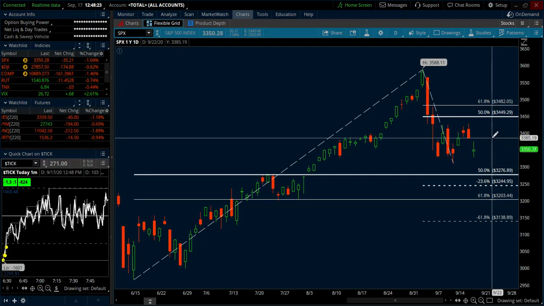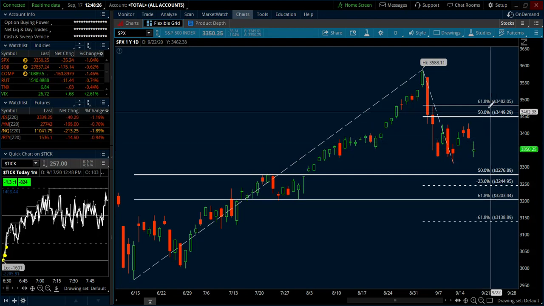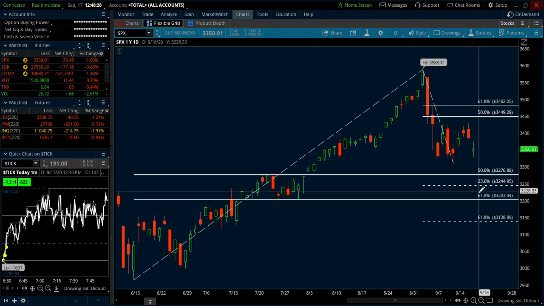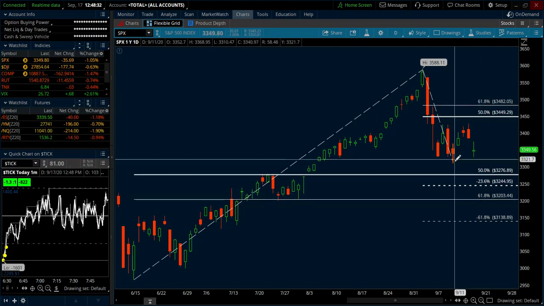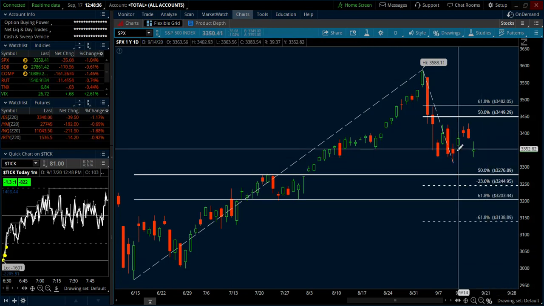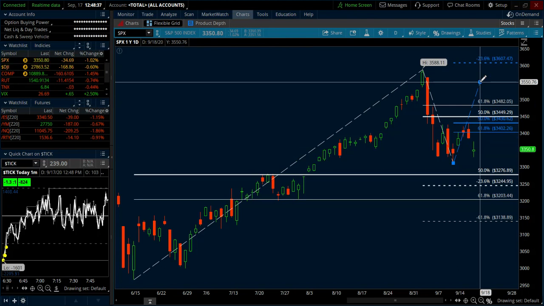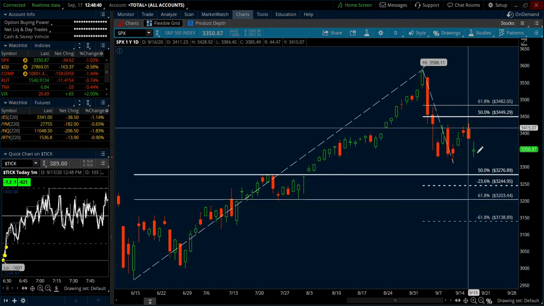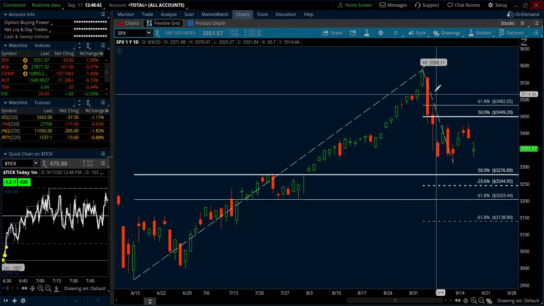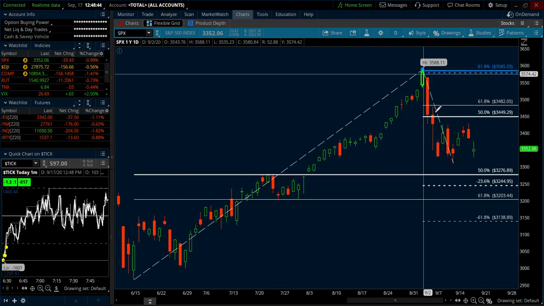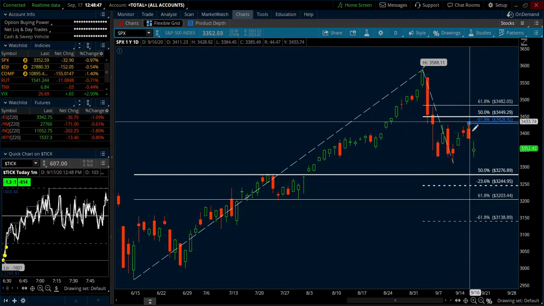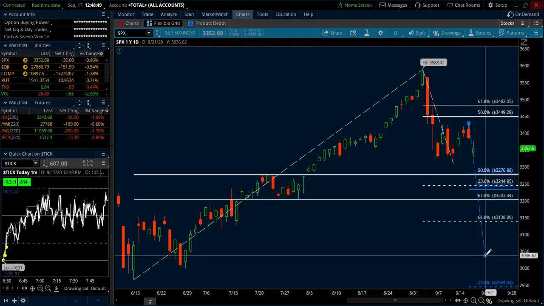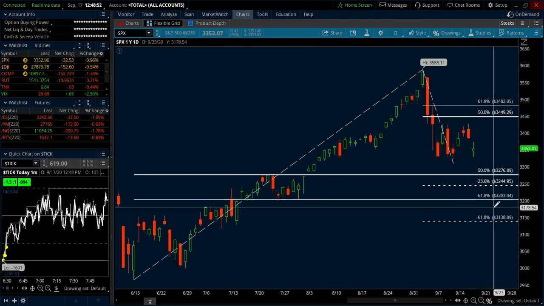If you want to draw a line in the sand, just use the 61.8 of the long and the short as your breakout failure point, and then you can draw up. Let's say we break to the upside, then you could draw a retracement from lows to highs. If we break to the downside, either extend from the original anchor point lower, or take the swing high down to lows if we break the 61.8 short.